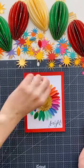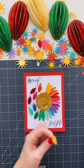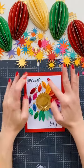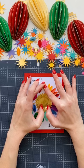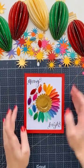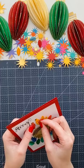Yeah, ooh, I like that. That looks good. And yeah, I designed this last year, but I was never able to make it. And then this year I was like, you know what? I just have to make it happen. So awesome. I love how it looks. What do you guys think?